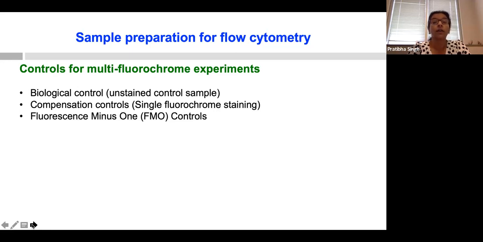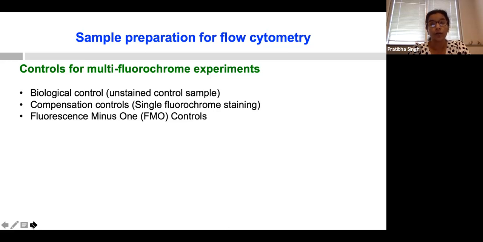Compensation controls help you to make the right gating and compensation. Suppose you have 6 different fluorochromes, so you should have 6 compensation controls.